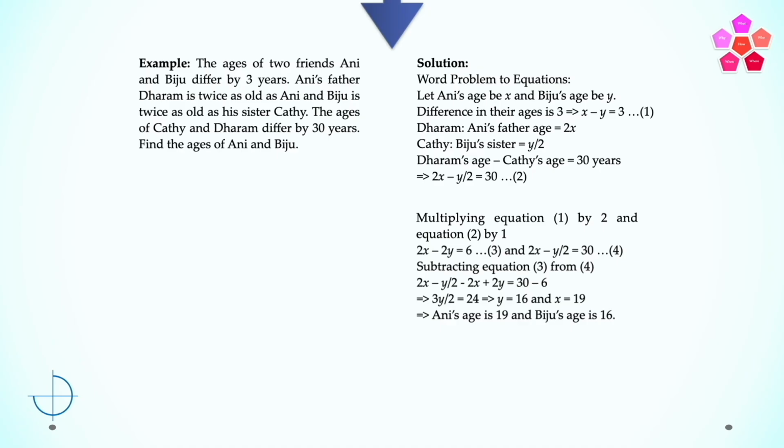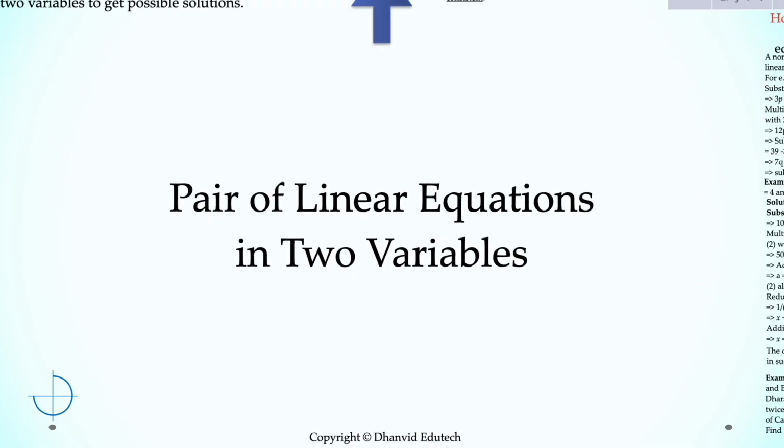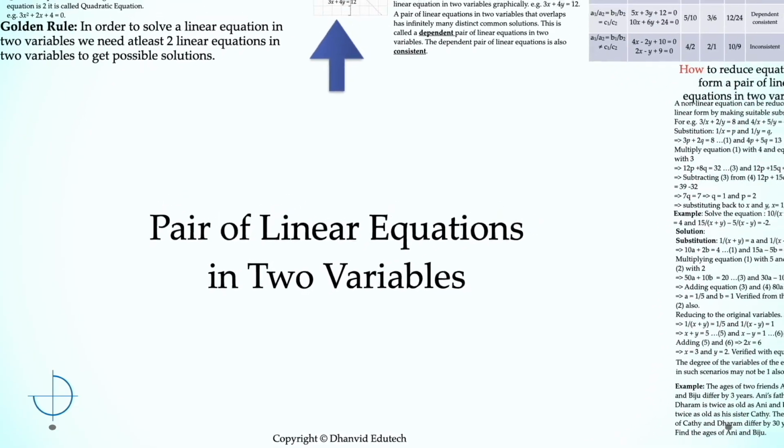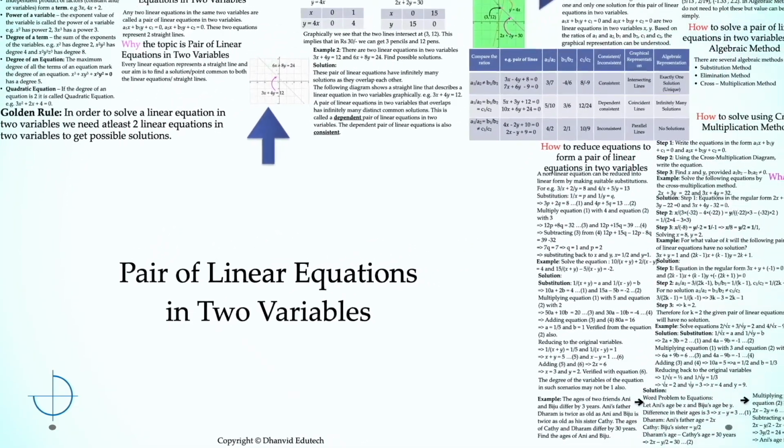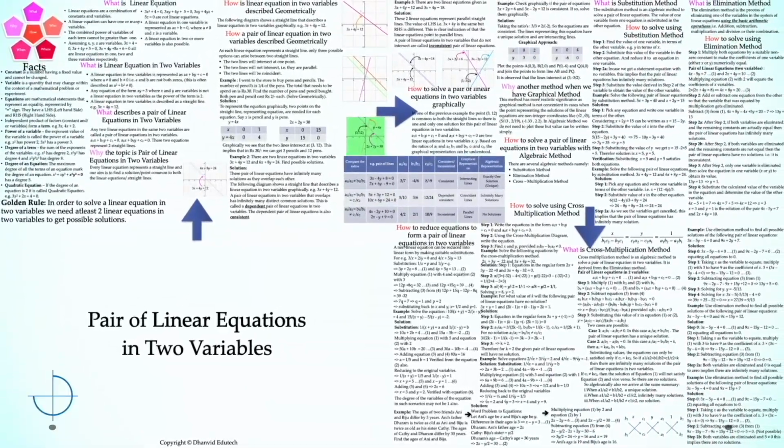This brings us to the end of the course. This course outlines a very important part of your development called pattern recognition. Pattern is that if we see a pair of linear equations in two variables, then how we can solve the same with the help of tools we learnt in this course. That is substitution, elimination, and cross multiplication, or graphically also.